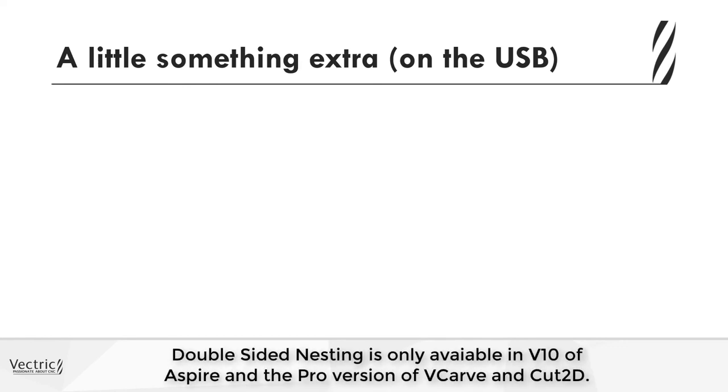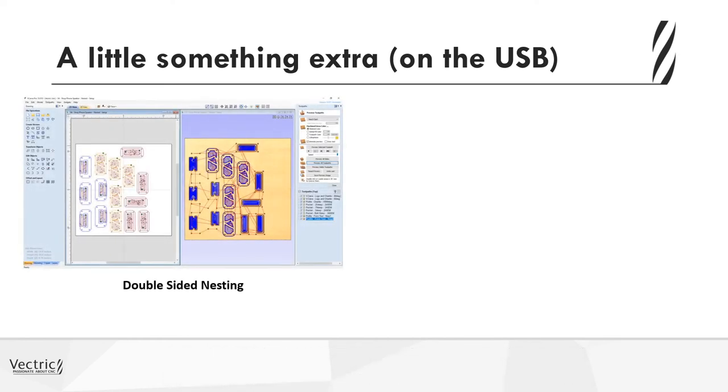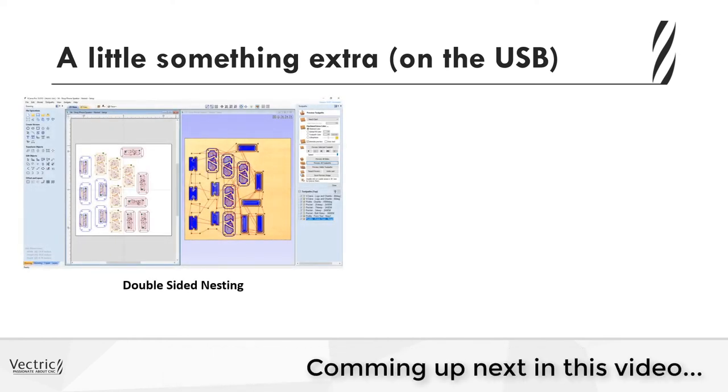Now, a little something extra. In the video on the USB that you get at the user group meeting or through your portal account, when that is up there for you, you can look at the four extra files that I've included. One is the double-sided nesting. So you can use the new double-sided nesting feature to make more of one of these out of a piece of material. The first video will show you how to recreate the tooling manually, which is great for small batches.